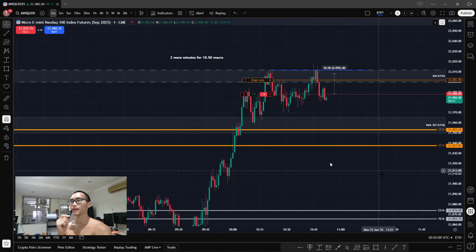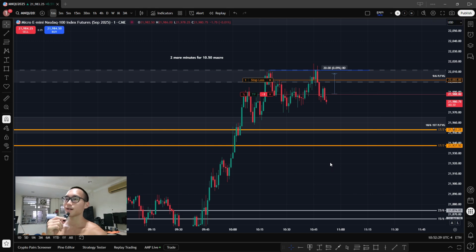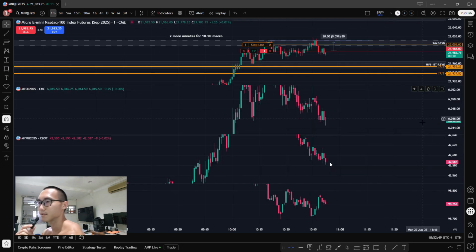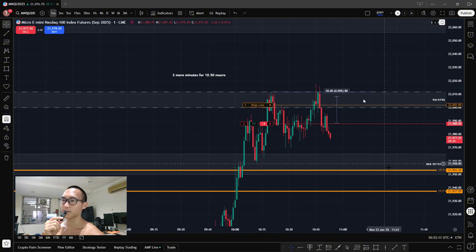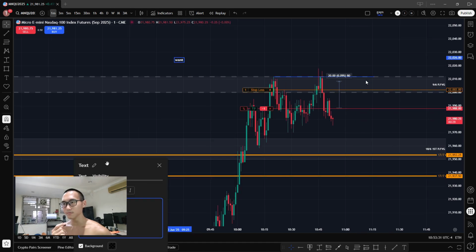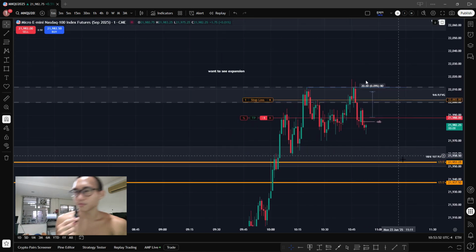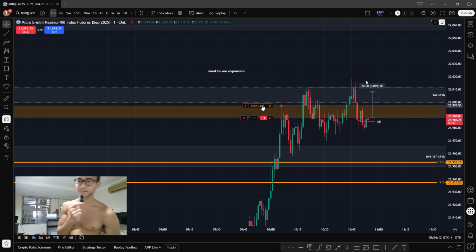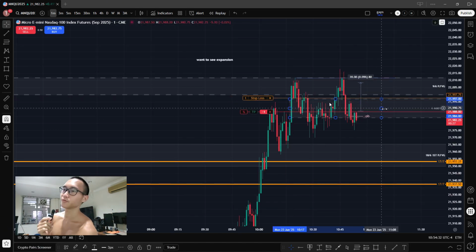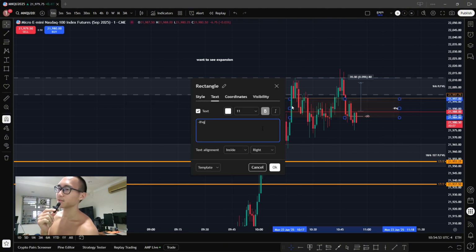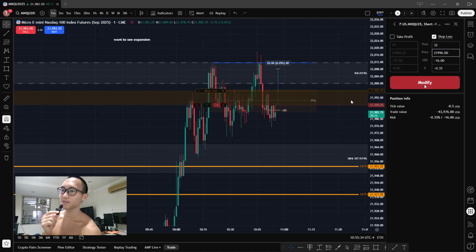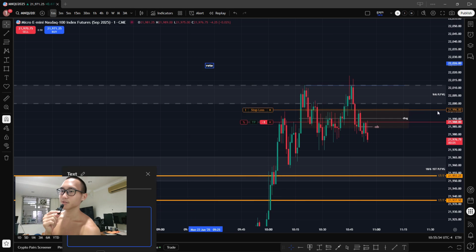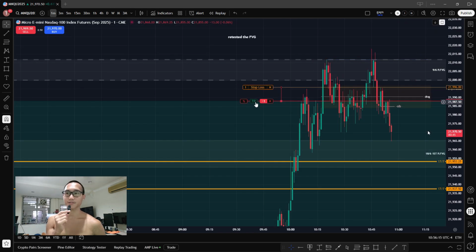Just measuring. Where is the low hanging fruit? Where is the discount? Because you sell short at a premium. Pretty nice at this point. Looking at the market, I want to see all indices displace, and we can see it in Dow and ES also, so I expect the same thing to happen in Nasdaq. I want to see expansion because we have an immediate rebalance. The stop loss is being shifted because I don't want to see this CB get retested anymore. Retest the high of the BC right now, the CB I used for entry, this one acting as inversion. At this point you want to see expansion. Like I said, I want to see expansion, right?